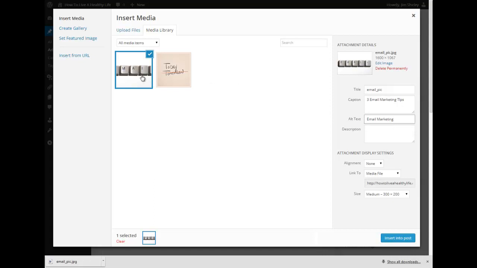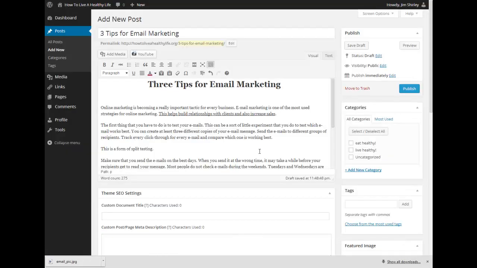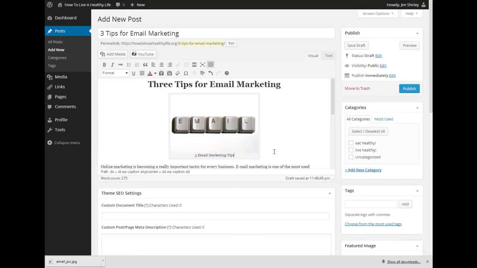And that's what happens when people hover over an image on your website. This alt text is what appears next to the little mouse. We don't need a description. For alignment, I'd like it to be centered. I don't need to link to the file, so I'm going to change that to none. And then you've got a few size options. So you can go full size, or you can go large or medium. So I'm going to go ahead and just stick with medium, and then I'm going to click insert into post down here at the bottom right. And there we go.